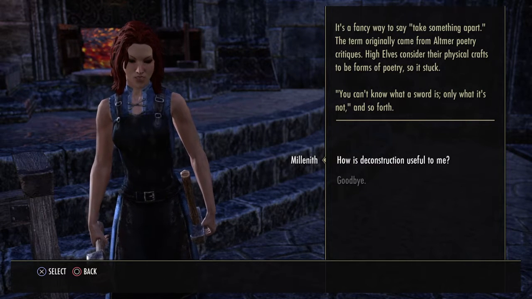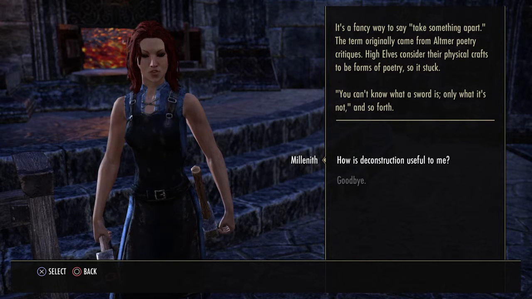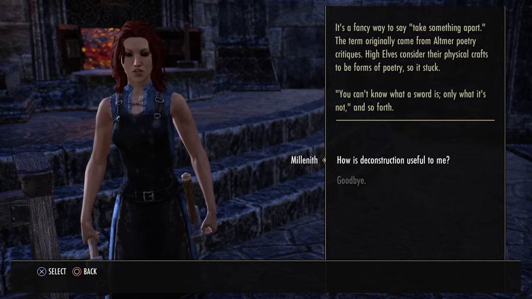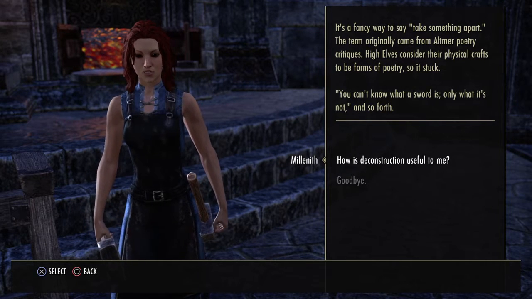It's a fancy way to say take something apart. The term originally came from Altmer poetry critiques. High elves consider their physical crafts to be forms of poetry, so it stuck. You can't know what a sword is, only what it's not, and so forth.